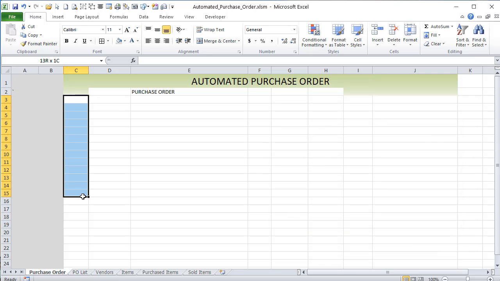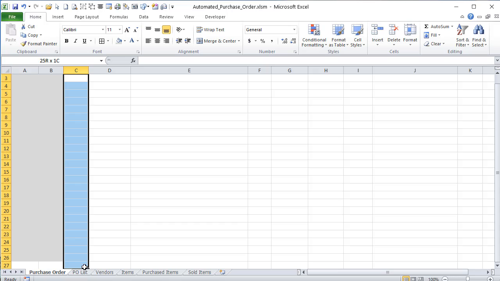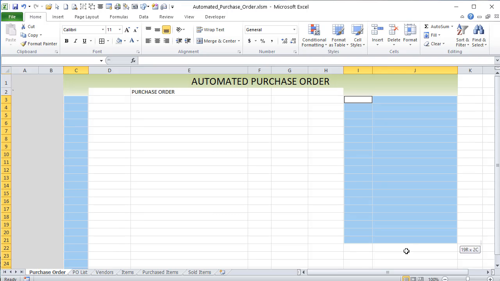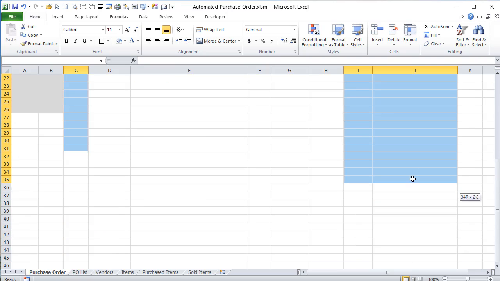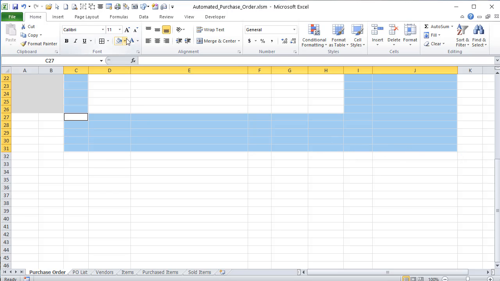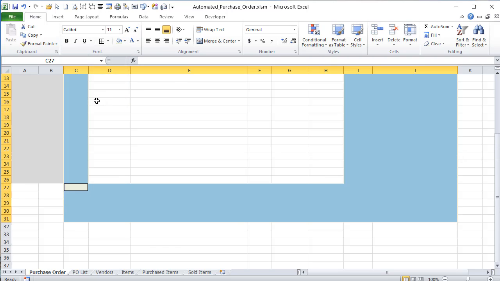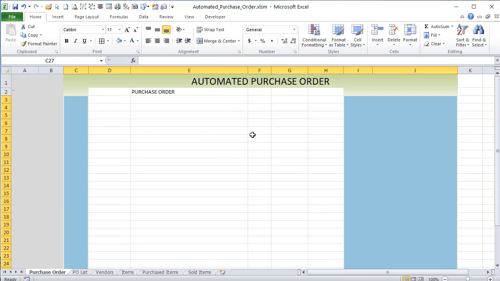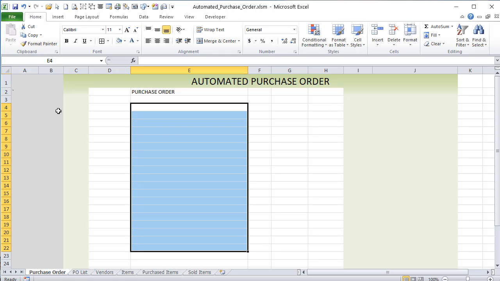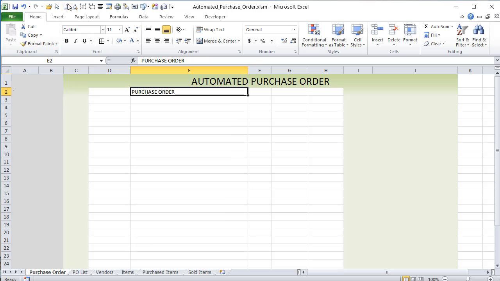So then what we can do is go down to, let's say, row 31 or something like that. I'm going to try to keep everything on the screen for you this time so we don't go off, but at least for this fade. And then for this, all we're going to do is give it this green, and then that'll give us the rounded out look that we want, just so we can encompass the purchase order in the screen. Now this purchase order is not going to be very long because I want to try to put everything in the screen for you. So we're going to have this larger font.